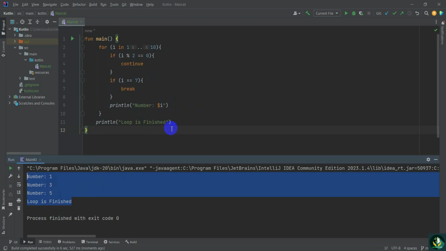So here the session is complete, a comprehensive guide to mastering the Kotlin break and continue statements. We covered the basics and uses in different loop structures, and even explored combining the two statements. Now you are equipped to streamline a loop effectively in your Kotlin projects. I hope you enjoyed this session. Thank you for watching.